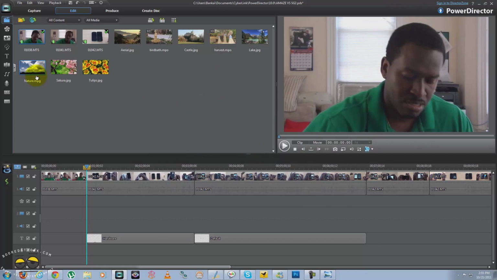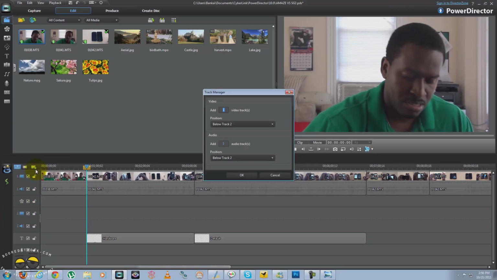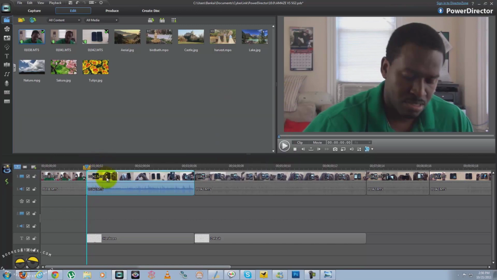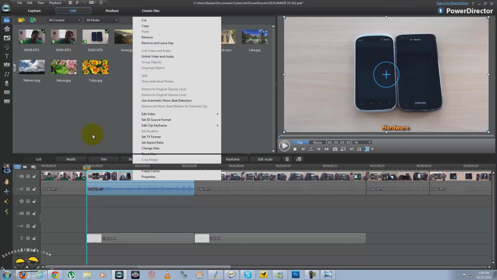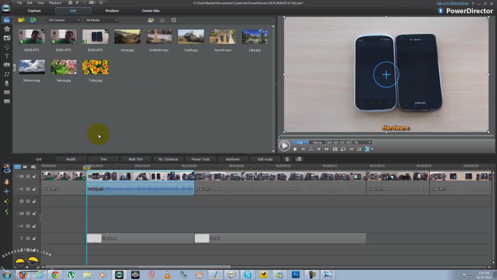Overall, it still feels like PowerDirector 9, but it feels like PowerDirector 9 improved, with a lot of good features added to it that just make it much smoother. And for instance, when you start it up the first time, you do have two slots here for video. Your effects are also easier to access. Just by right-clicking, you can go through most of that, which I'm sure you still can do in PowerDirector 9, but it's just more efficient and fluid.